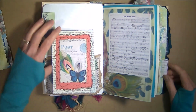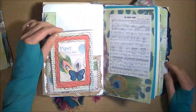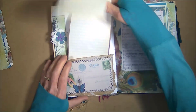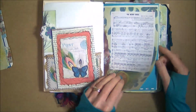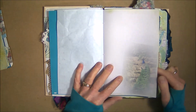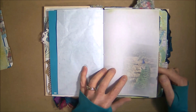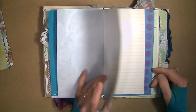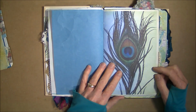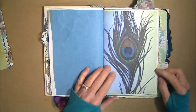So this first element is a journal card, and I used my leftovers for that. And it just sits in the pocket that I made out of the extra digital postcards. So there were 2 sets of papers for this digital kit. One of them was the ink savers, and I used quite a few pages of that. I do have a flip through of the full kit on my YouTube channel for my January, so see that video.